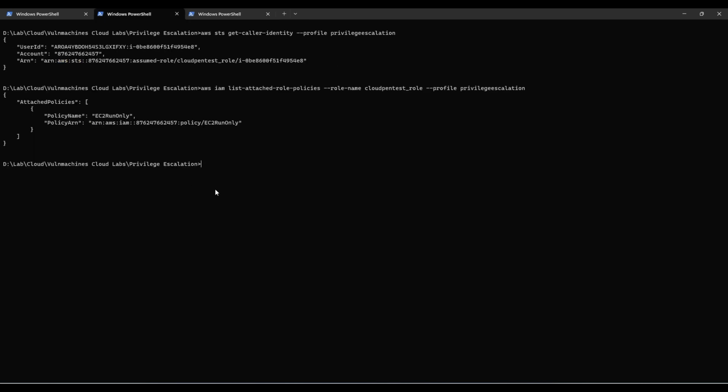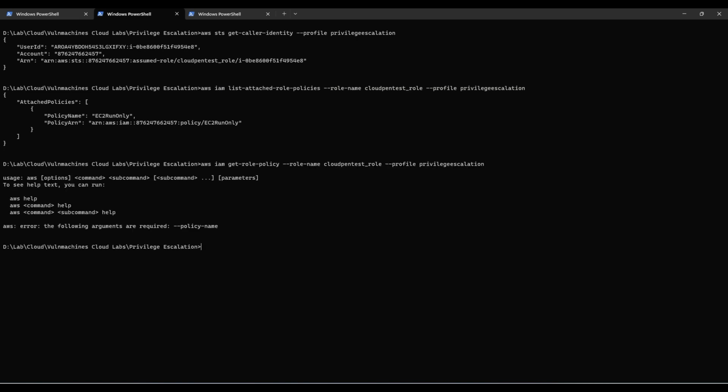Now check the EC2 managed policy details. For that we require the version, and then with the version ID we get the details. So I run get-role-policy and hit enter, and yes, we need to give the policy name. So hyphen policy-name. The policy name is EC2 run only.